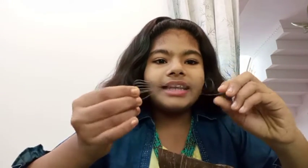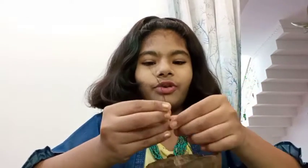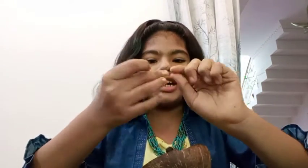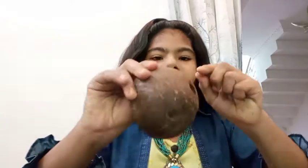After that we need to take a string — this is an iron wire. I hope you can see it on the screen. It's actually very big; I just folded it. This is the iron wire. What we have to do with this iron wire is to round it around the coconut shell just like this.